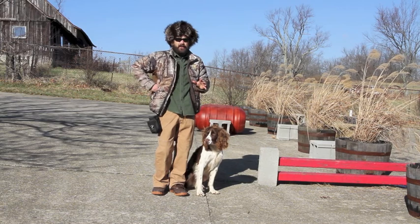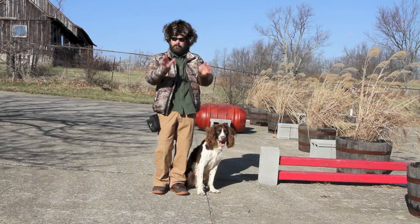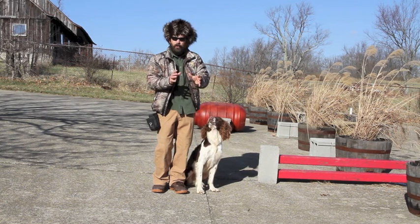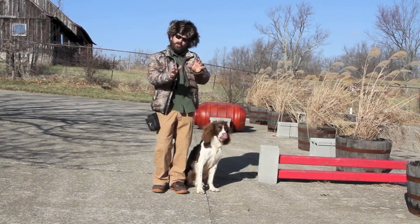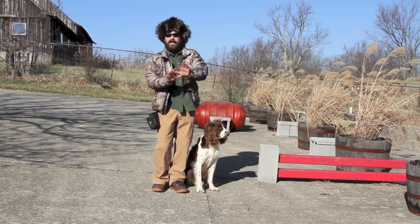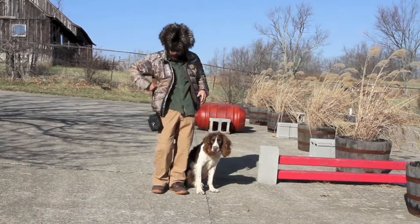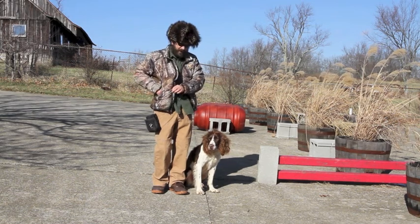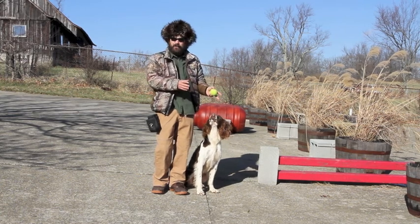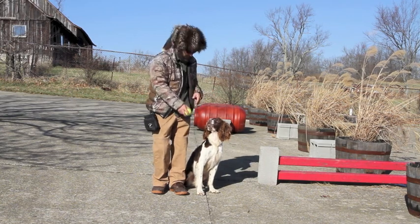You are going to get a lot of focused attention just using food, but if you have a dog that really likes to fetch, you have to bring in that ball or tug at some point. When you do, you're liable to lose a little bit of accuracy, but you're going to gain a lot of enthusiasm. You might do 10 minutes on sitting, standing, and down, and 10 minutes on heel, but once I bring this ball out this dog's going to get excited - maybe not quite as accurate, but a lot happier.